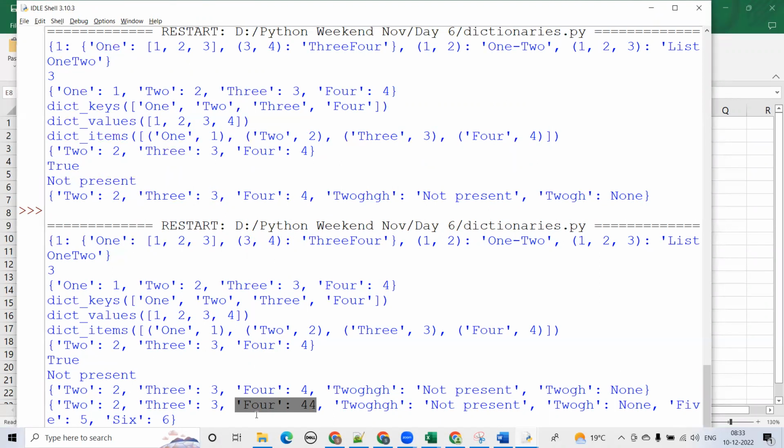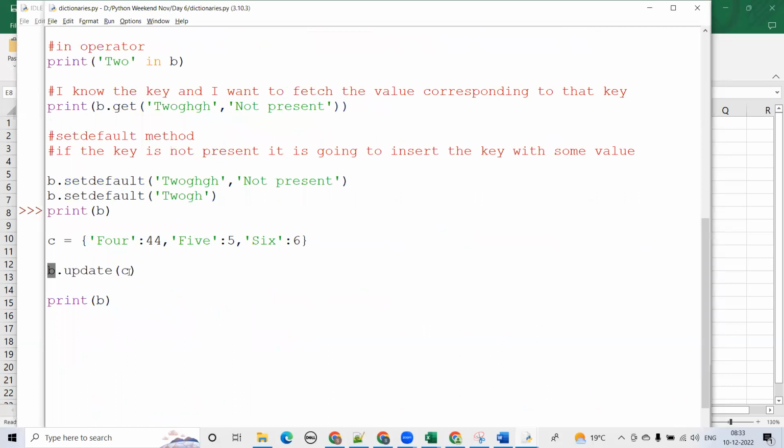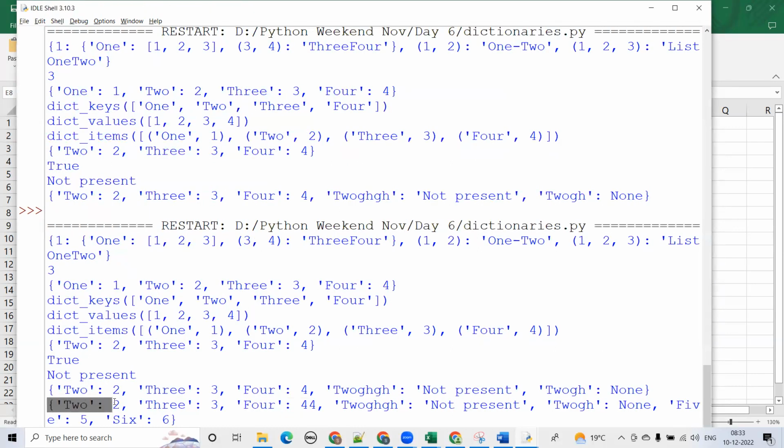So after update, the dictionary name that we give, if there's any common key, it will take the value from the dictionary given inside the update method. If there's no common key, it will just concatenate all the elements together.